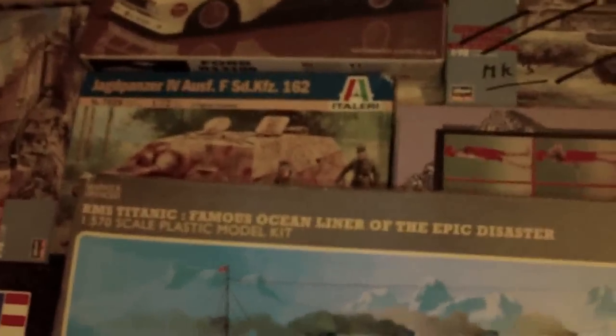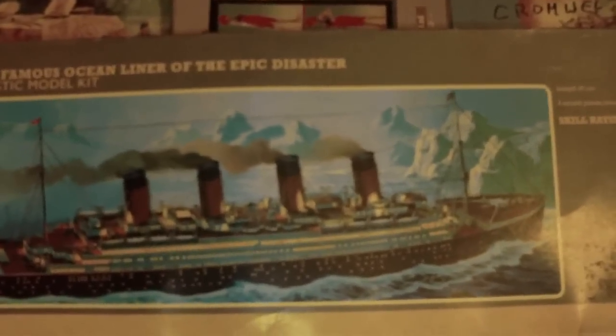So, one of my oldest first purchases when I started was the mid-80s model. This is a Revel kit, still level 3, so hopefully might be able to do it — 1:570 scale. If I remember correctly, it's got Marks and Spencer on it. Marks and Spencer is a retail chain in England. And here it is in the Heritage Collection by Revel; these were roughly early prints in the 80s, and reprinted when the ship was found.